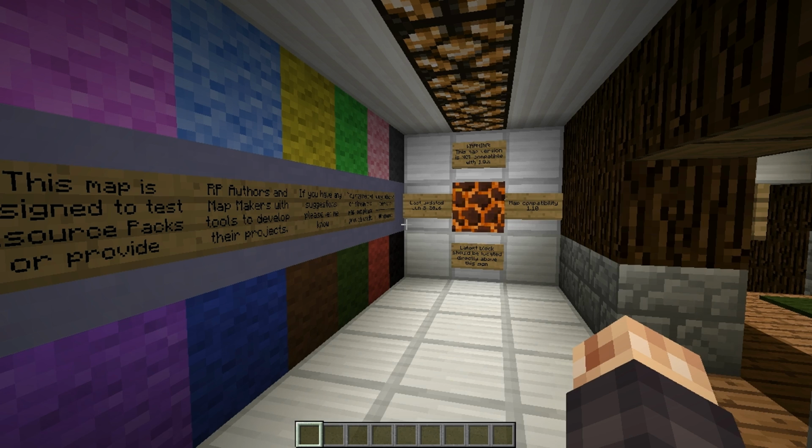But just in case you are not familiar with this map, it is designed so that you can load up a resource pack and take a look at any of the blocks or any of the mobs or even any of the sounds in Minecraft, and you can play around with all that and see what they look like in a resource pack versus what they look like in just default.